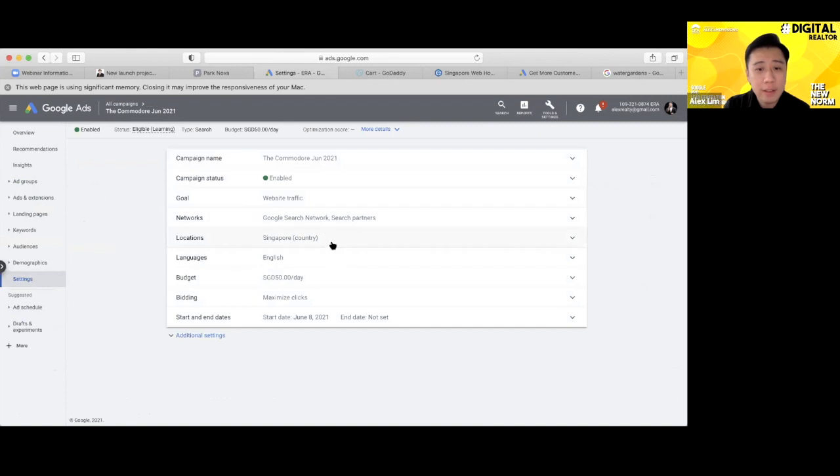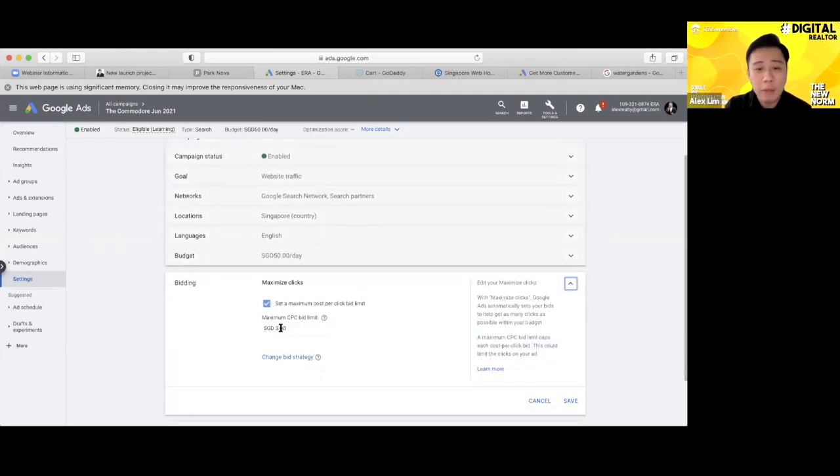Under settings, you can see the budget down here, and there's bidding down here. So under settings, you can actually change the bidding. Maybe you say, oh, $3, I don't see my advertisement. Maybe you can change to $5. Then you have to save.